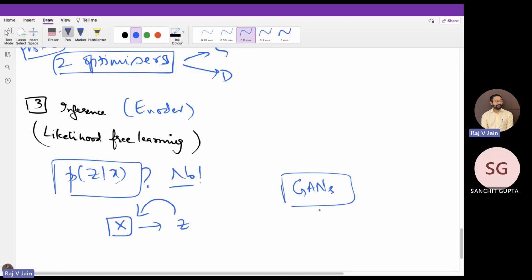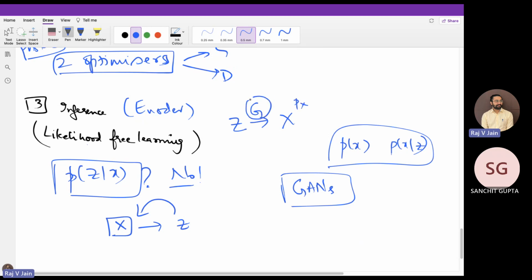The bigger point in GANs is just to make sure that you get good samples of your data, and this falls into the idea of likelihood-free learning. You're not trying to model P of X or P of X given Z; all of this is not there. You're using a very simple idea, the function transformation of a random variable. You have a random variable and you want to transform it into some other random variable, so you will have a function for that. The problem is we don't know this function, so we'll use NNs to approximate it. That is it. There is no idea of a latent posterior and all of that here.